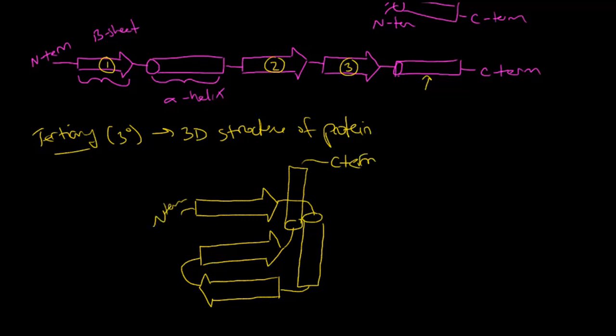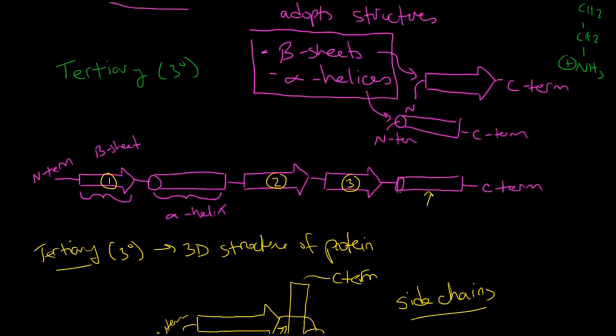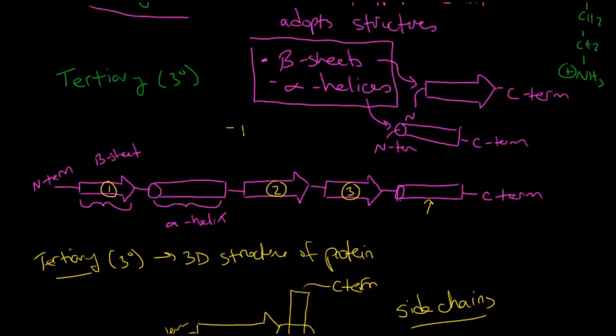So the idea here is when we're thinking about tertiary structure, we're thinking about how these individual secondary structural elements interact with each other. As we're going to talk about towards the end of this unit, the interactions between secondary structural elements really boil down to chemistry between the side chains. So tertiary structure boils down to side chain interactions, where secondary structure up here really boils down to interactions within the backbone of the polypeptide chain.